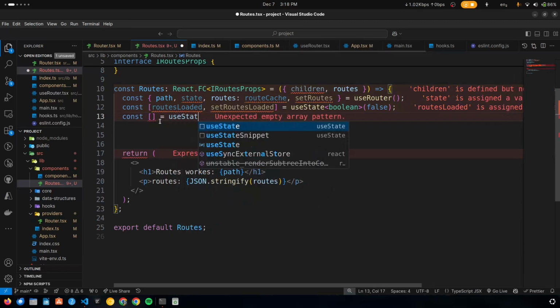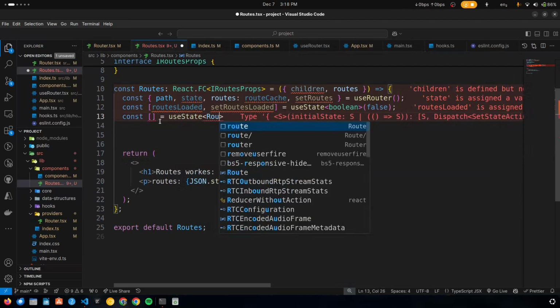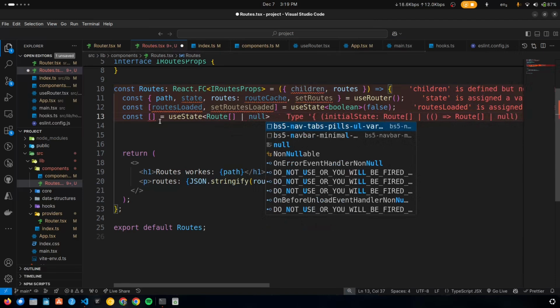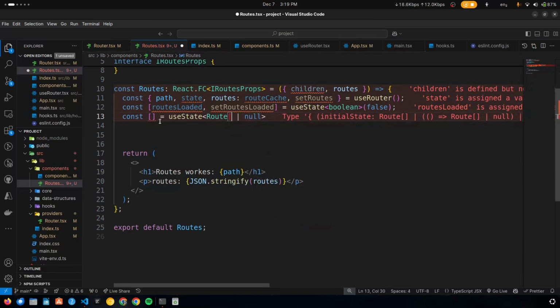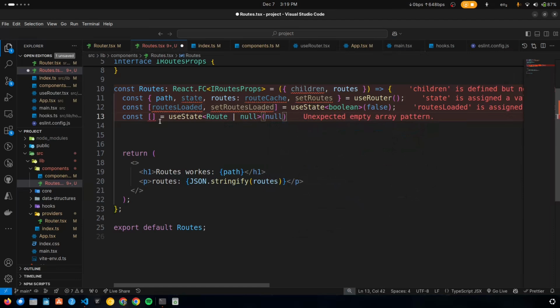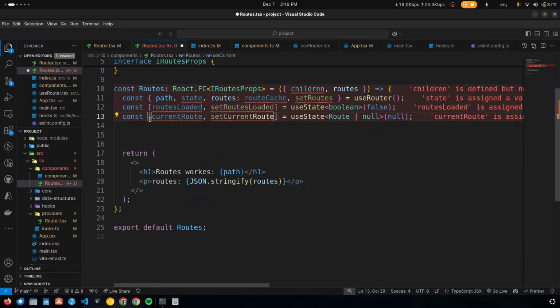So let's move forward, and here we have this useState, and here we are going to check what our current route is. That will be of the type route, and it will be null. Sorry, this will not be an array, so it will be null, and for now it is null. And here we have this current route, and we are going to set the current route here.